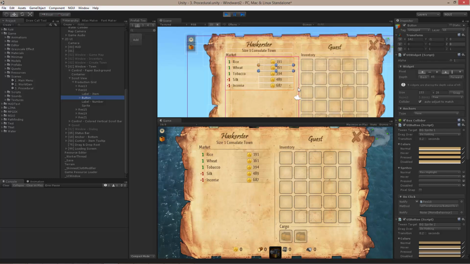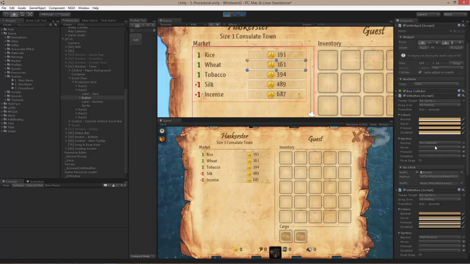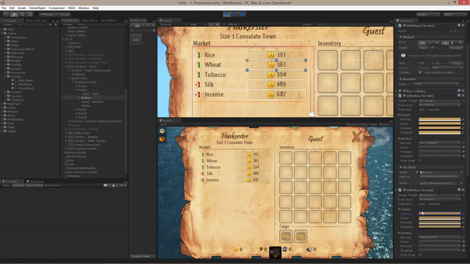And as I mentioned, the actual transitions are done using multiple tweens. Here I have several button components which fade in or fade out elements. By default it just shows one sprite which looks like it's faded out. The same sprite also fades out when I hover over, and a different sprite fades in. So it goes from 0 alpha to alpha of 1, thus fading it in. That's how I get a smooth transition rather than just a hard swap.